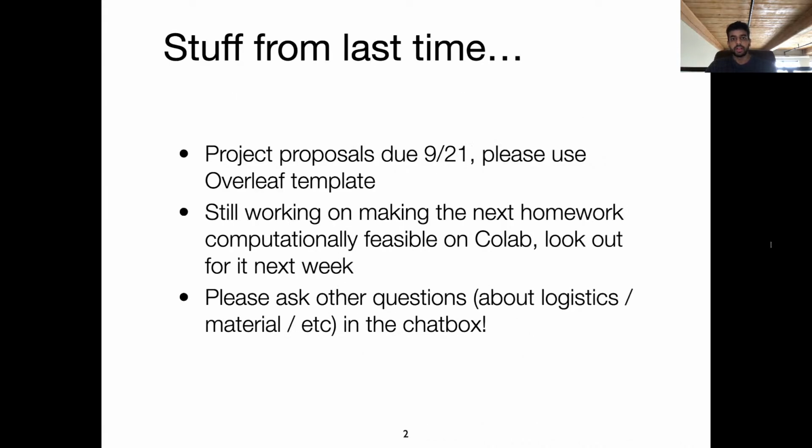Before we get started with the material, some class logistics. Your project proposals are due September 21st. The Overleaf template is out. A lot of you have come to our office hours asking about your projects, and we've given some advice.